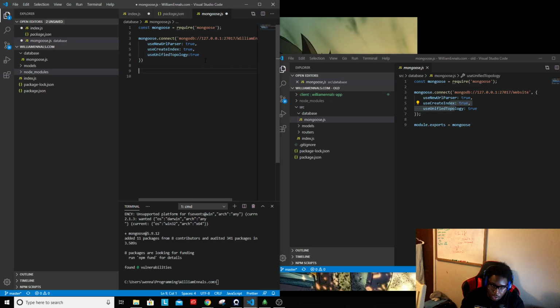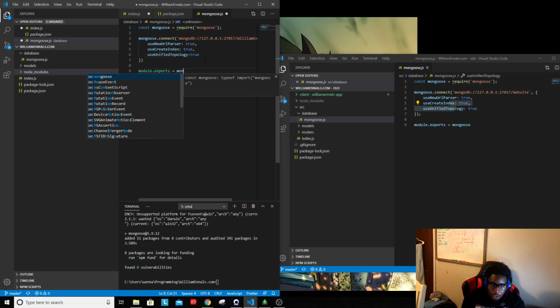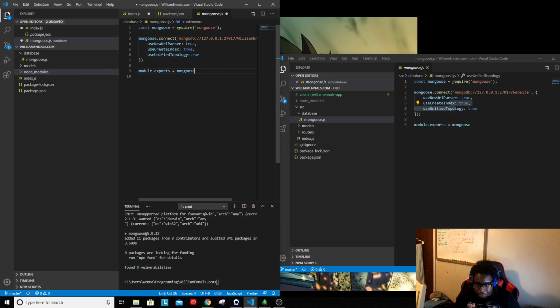And then when you do this module dot exports, this really just makes it available for anything anywhere else. So what'll happen is you'll see down the line, when I want to connect to the database, I won't have to do all of this stuff again.